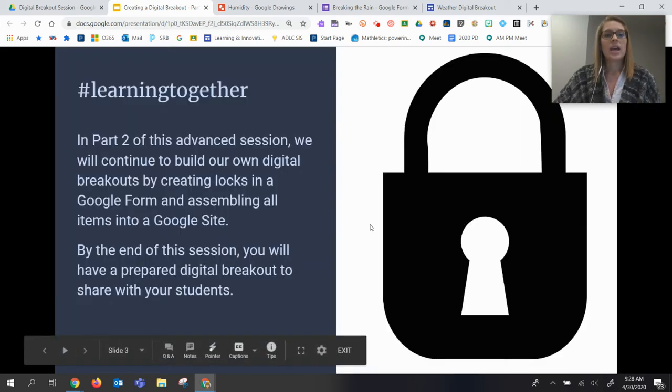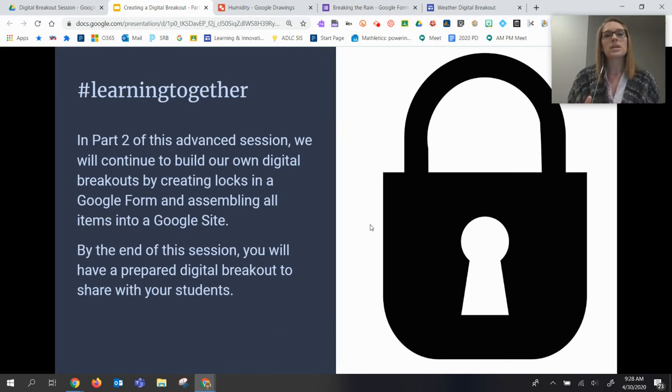Now, I want to make note that this is an advanced session. It's not advanced because what we're doing is highly technical. What makes it advanced is we are using multiple applications. We are using a variety of skills in order to design and build. You have to be fairly comfortable with using these different applications and being able to switch, because we do have several balls in the air between this application, this application, this application, and even just the concept of making clues and pulling it all together can sometimes be tricky.